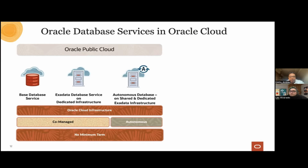There's lots of other really cool tools, which we'll get into, and value propositions for the autonomous database. But there's actually another tech talk we're going to do that drills into the value of autonomous database. For today's session, just be aware that the autonomous database, whether it's on shared or dedicated, is delivering a fully managed service for you.